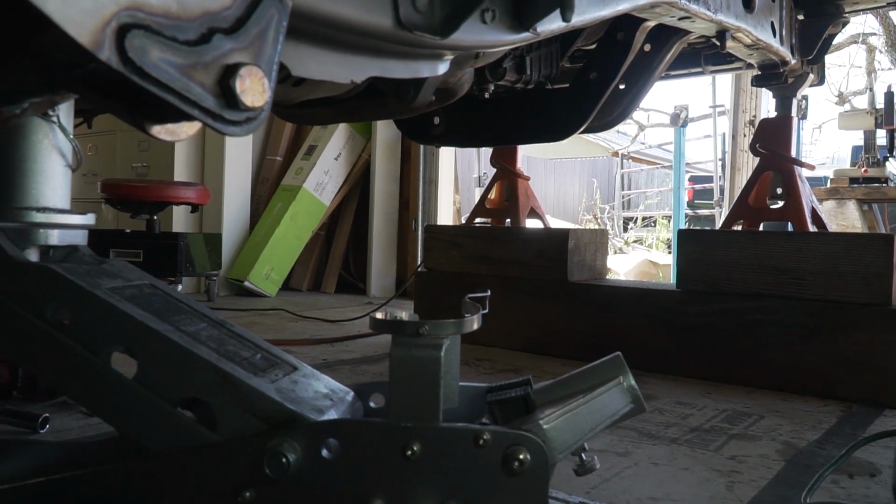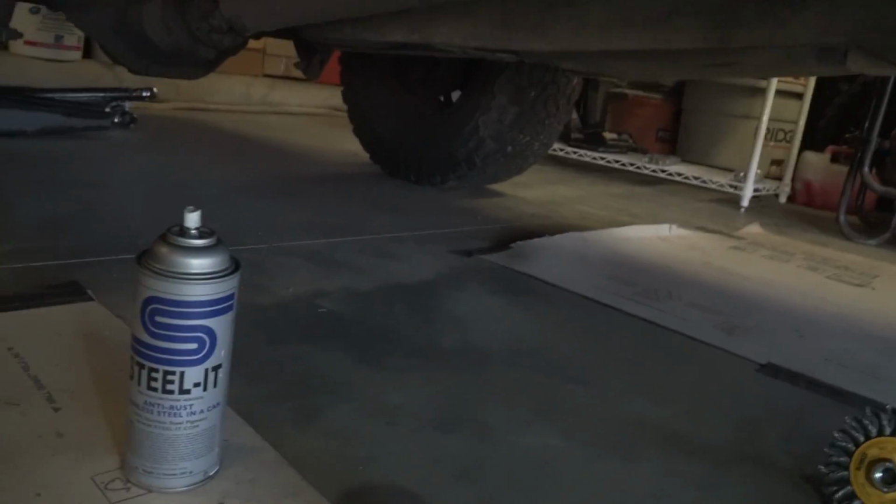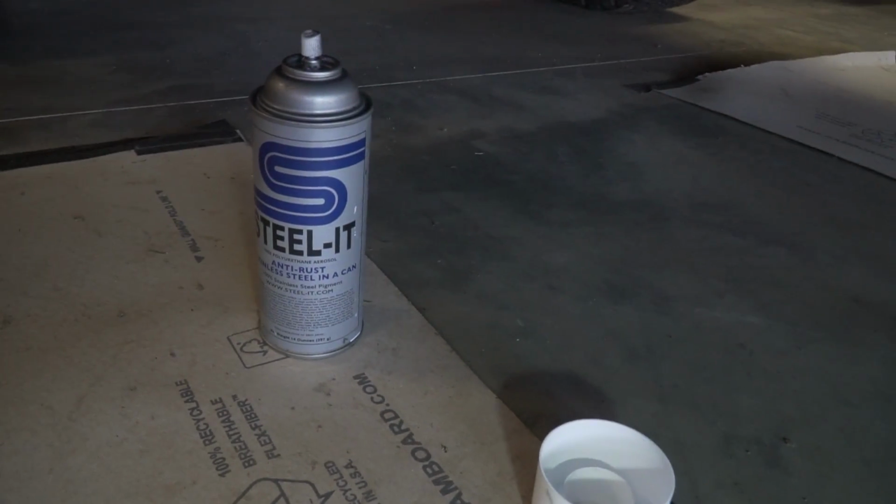And then the radius arms and the beams themselves will be done in a black color, which Steelite just came out with as well. But let's talk about what this stuff is real quick. So the owner Ryan and I have had a bunch of discussions on how the truck's gonna get painted, whether it be powder coat, Line-X, just normal spray paint, or this Steelite. We decided on doing basically everything on the truck in Steelite.